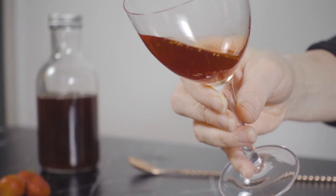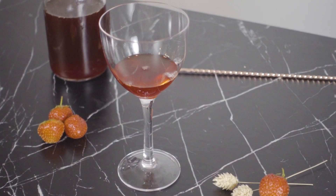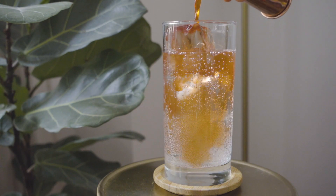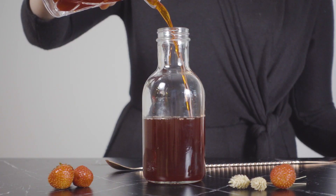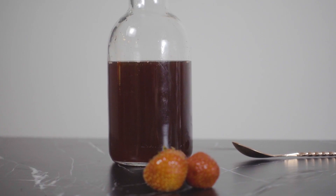It has a really nice color to it and a really rich texture. This would even be good on a dessert or as a salad dressing, or even just add it to some club soda on a hot summer day — the way shrubs were actually meant to be drank. Out of all the shrubs I've made, this one is the best. If you have an abundance of strawberries, you have to make this shrub.